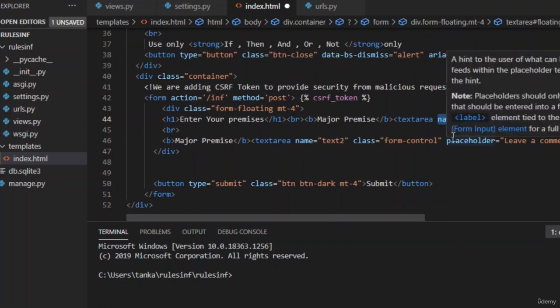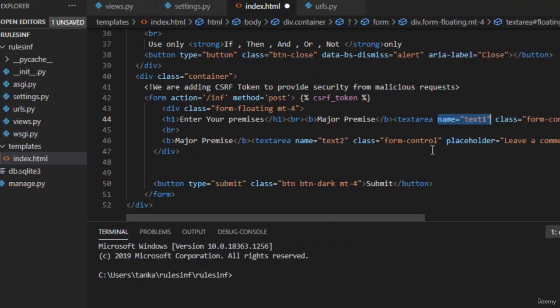So how can you get the data of a particular text area? We need to name them: text1 for the major premise and text2 for the minor premise. Let me rename this and write minor premise. That is the reason text2 contains the minor premise and text1 contains the major premise. So this is about the index.html.